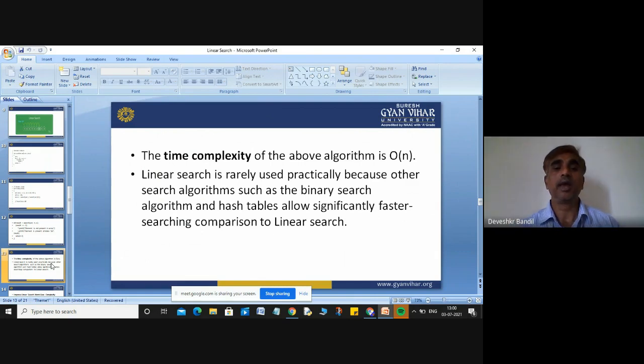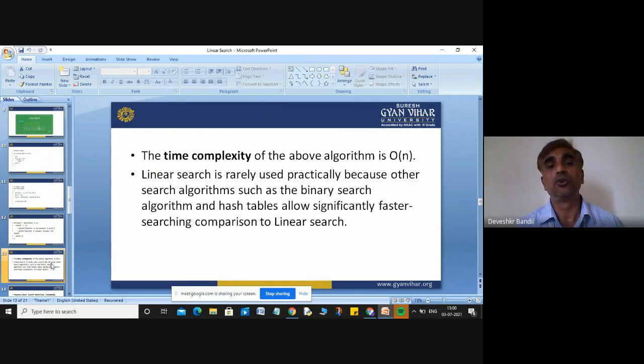And linear search is rarely used practically, because other searching algorithms such as binary search and hash tables allow significantly faster searching compared to linear search.